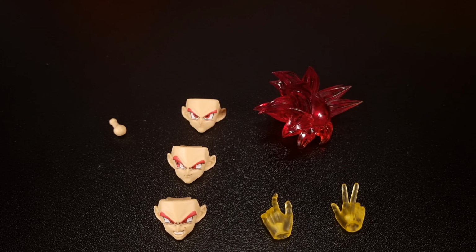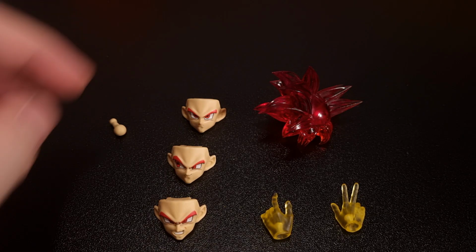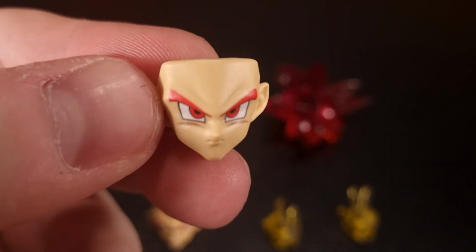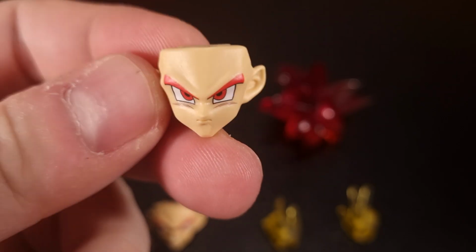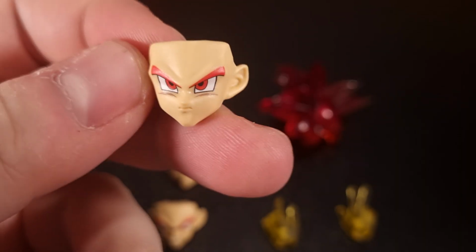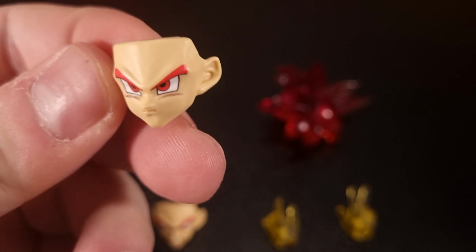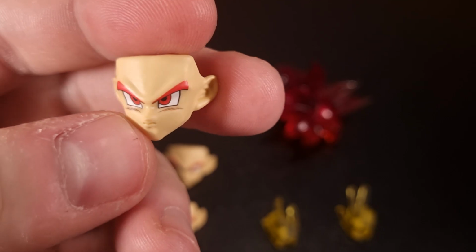accessory segment, I suppose you could call it, just to show the faces up close, because these are the spotlight after all. So in terms of the stern face, really nice. Out of the packet, it's not quite a matte sort of plastic, but it's really nice. The details are exquisite on these. I really love them. They blow the original God Goku faces out of the water.